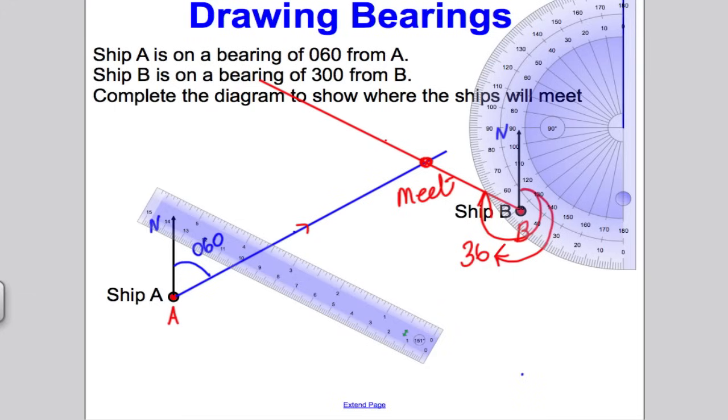And that's all you need to know for bearings for the exam. So, do remember, a bearing is a direction of movement, or a direction of angle of movement. It's got three key components. It's measured from the north, clockwise, and has three digits. And do remember the various ways of measuring and drawing out bearings. Move straight on to now, video 22, the past paper exam questions that have come up on bearings. Thank you for watching the video.